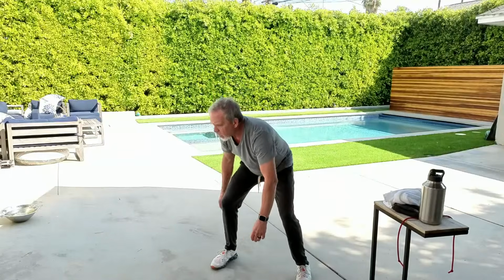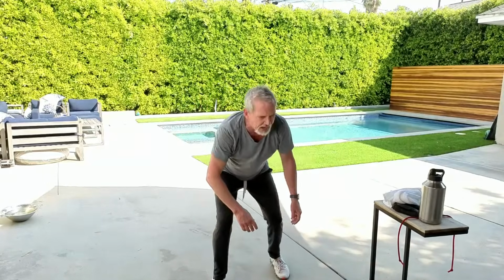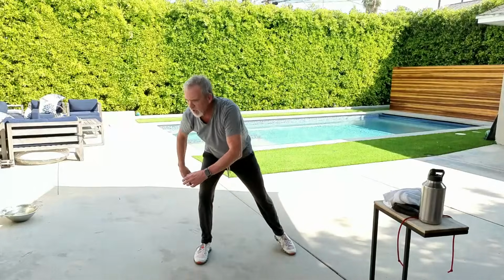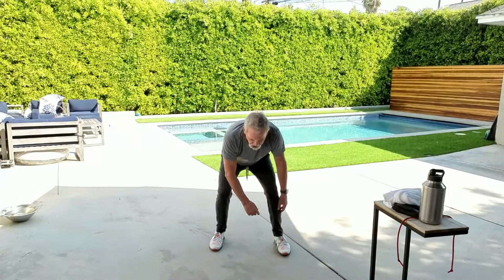When I say go, we're going to stand up and by sense of feel, find that muscular imprint of perfect posture. And when you feel like you've got it in the slot, raise your hand. Go. Yeah. You can still feel it. It's still there. Yes.